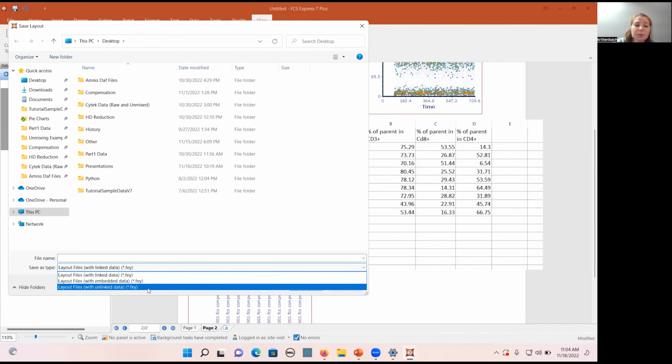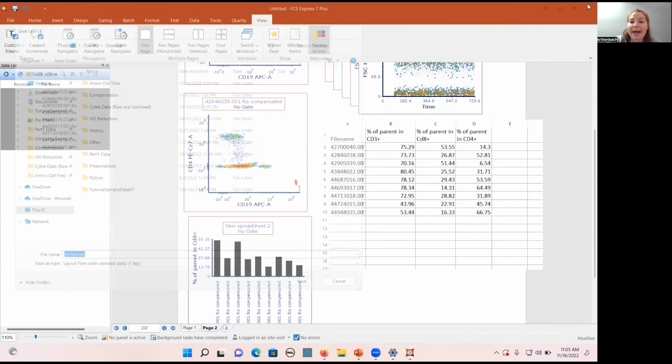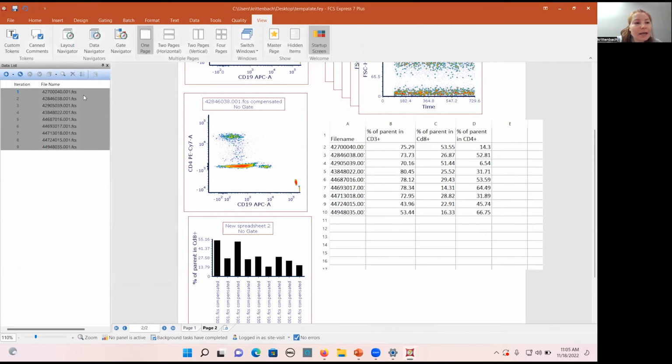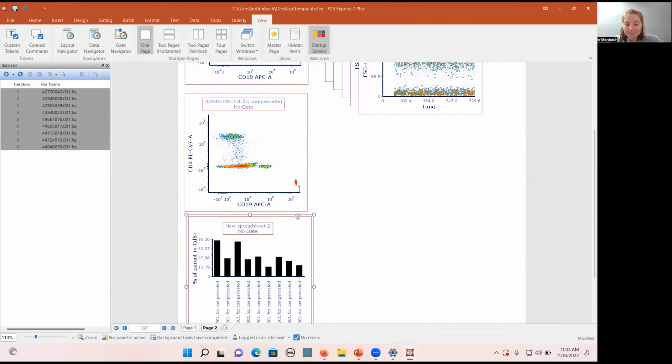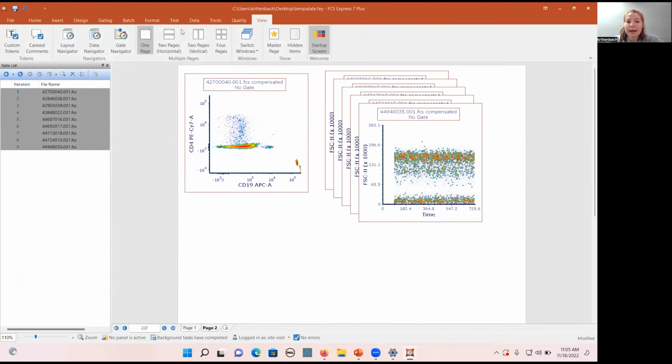And so let me just show you what it looks like and how you could use this kind of saving technique for templating. So I'm going to save with unlinked data, and I'm just going to call it template. And then when I exit, I just want to save it for batch processing, so I'm going to delete these extra objects because this was running a little bit of a different analysis strategy.